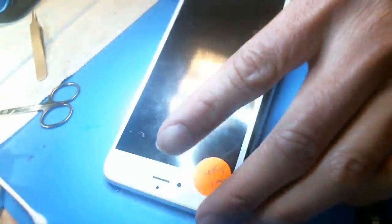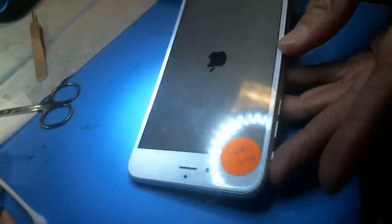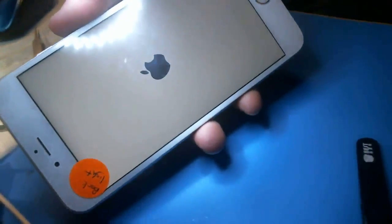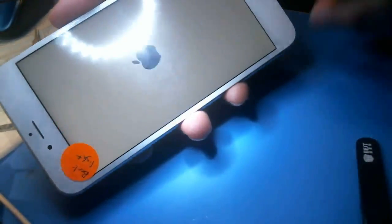I would venture to guess that some people probably even go as far as replacing the backlight IC, the diodes, and all that, and maybe even the connector. And you're like, what the hell? I guarantee that I sent a few phones back a while back, maybe months ago, saying I couldn't fix it because I don't know what's wrong with it after replacing everything. And voila — backlight has been restored.